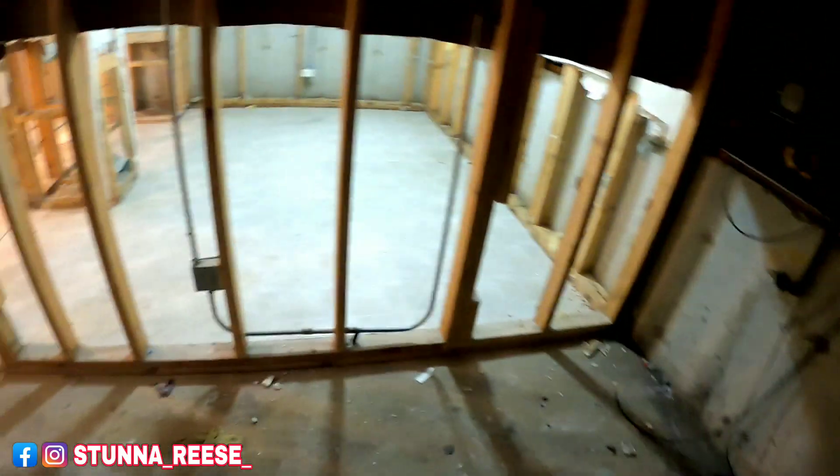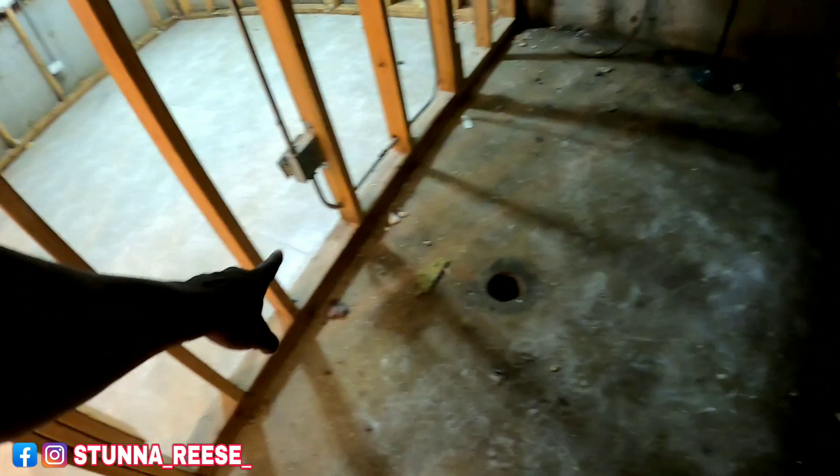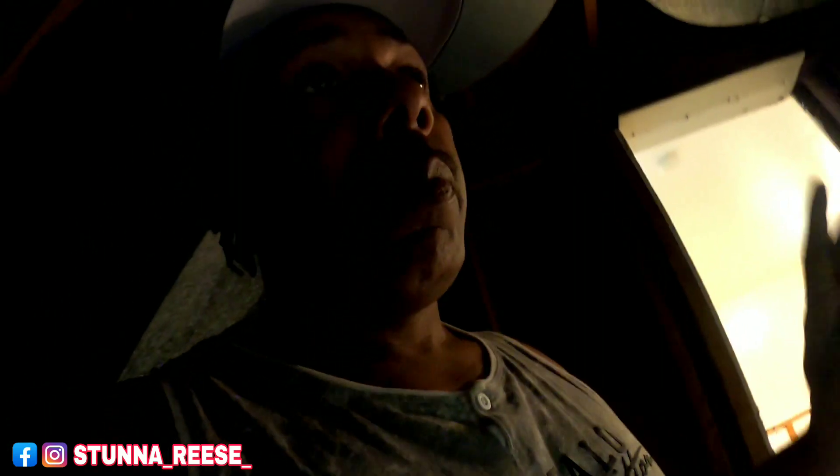There's going to be a door right here and we are going to add a little bathroom, which is going to be on the other side, inside the utility room right now. Just imagine the toilet being in this area and the sink being in this area. Now, I got to leave enough room to put a stackable washer and dryer right here and still be able to service the water tank and the furnace. So there will basically be a wall here and a wall going back there, with enough room to get my utilities and washer and dryer back there. That's pretty much going to be it — just a powder room, not a full bath with a shower or a tub.